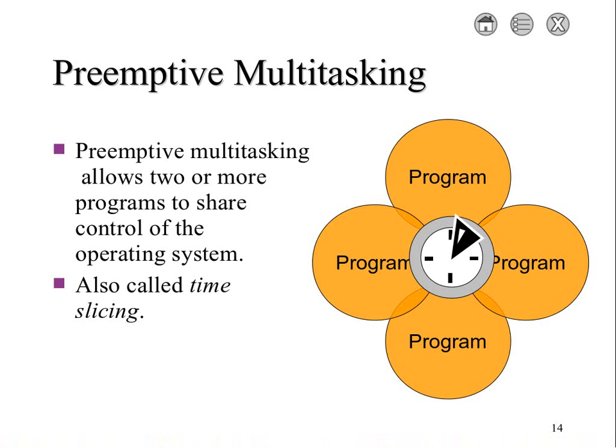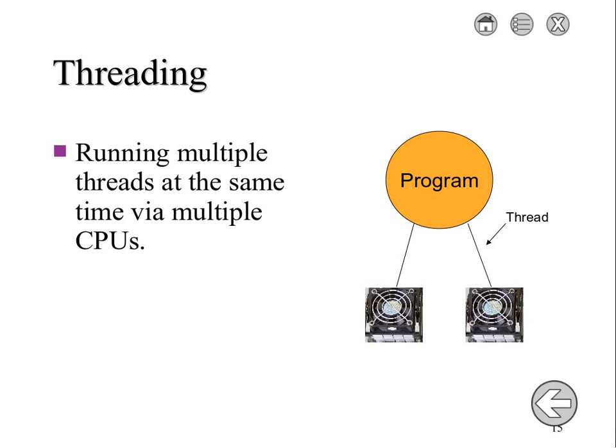So that's multitasking. It switches between one task and another rapidly to make it appear that it's running simultaneously. Another thing that's sort of like multitasking and often gets confused with it is threading. Threading is where you take a program or a job and you break it up into parts and you have more than one processor working together.